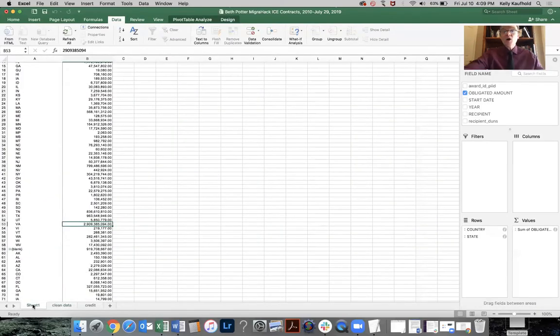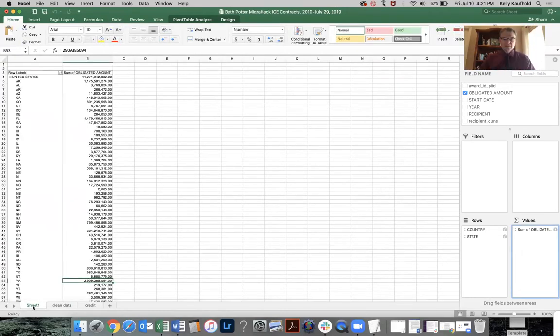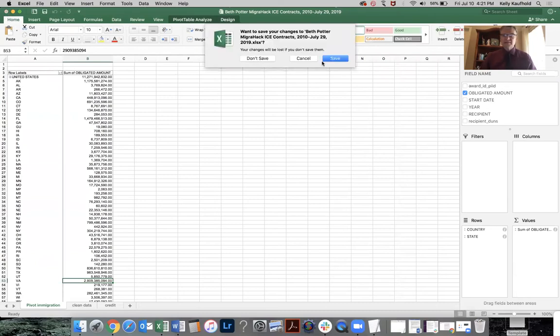Your pivot table opens a new sheet in that data set. You'll need to save it again to preserve it. You can also name the pivot table. So I can go down here to sheet 1 and right click on it and actually give it a rename. You can give it a name and then you can save the data set. I'll close this and it'll ask, so I'll go ahead and hit save.